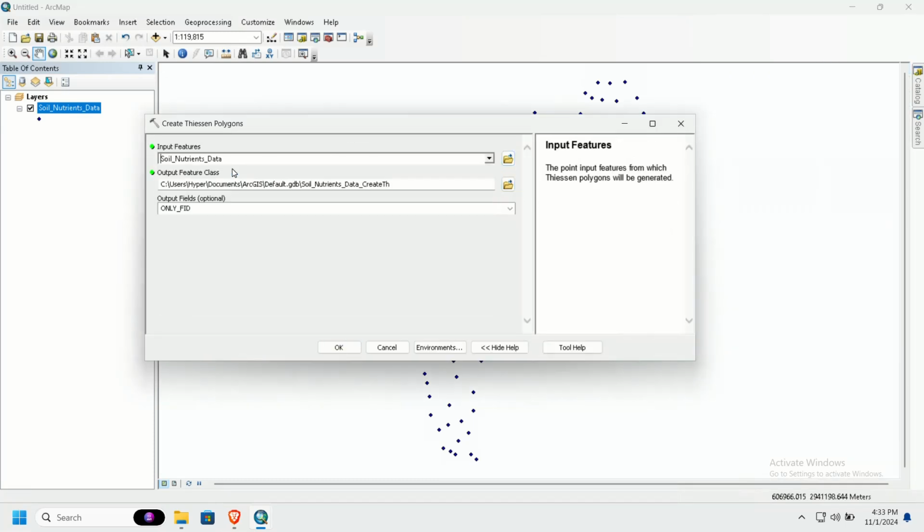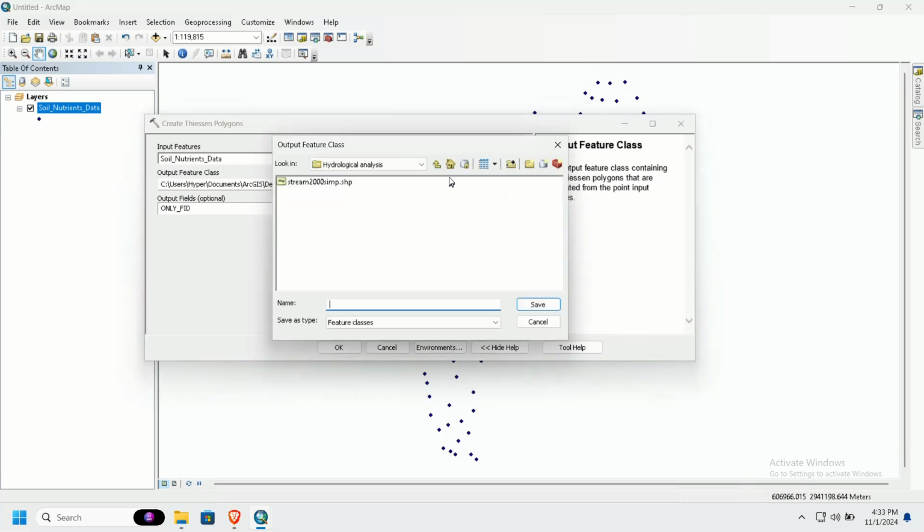We'll be using soil nutrients data as the input data, and the output, I'll be saving all the output here. Let me create a new folder. It will be called Spatial Interpolation. So what we're doing here is interpolating more points from the given points.